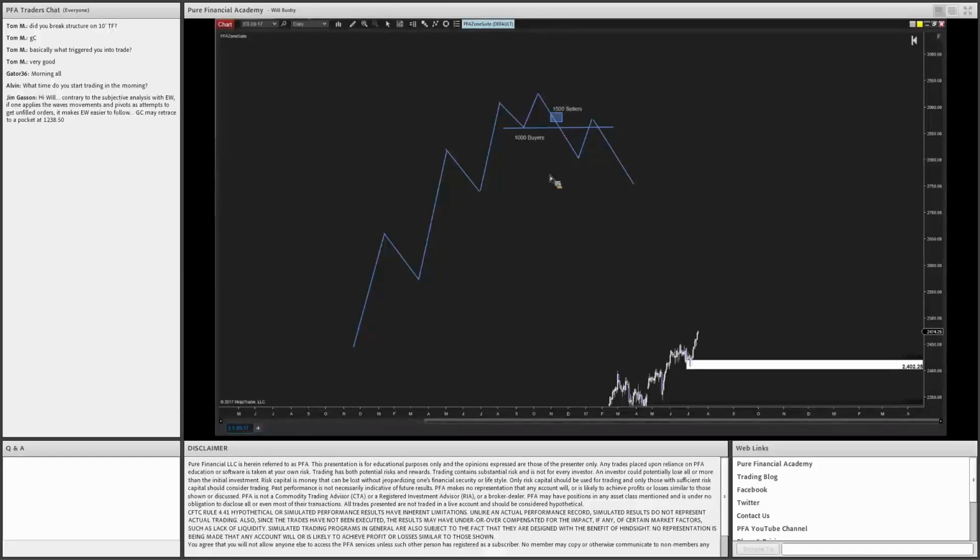Well, we have to see the levels forming in real time, okay? Now, how do we know that there's 1,000 here and 1,500 here? Well, we don't. There's simply no way to know that, all right? But how we will figure it out is when the sellers take out the buyers. That is, without a doubt, 110% proof that the sellers are indeed stronger. So that little level right here then becomes active to the downside, whereas the buyers are no longer. All right, so we're not worried about the buyers anymore. We're worried about the sellers.